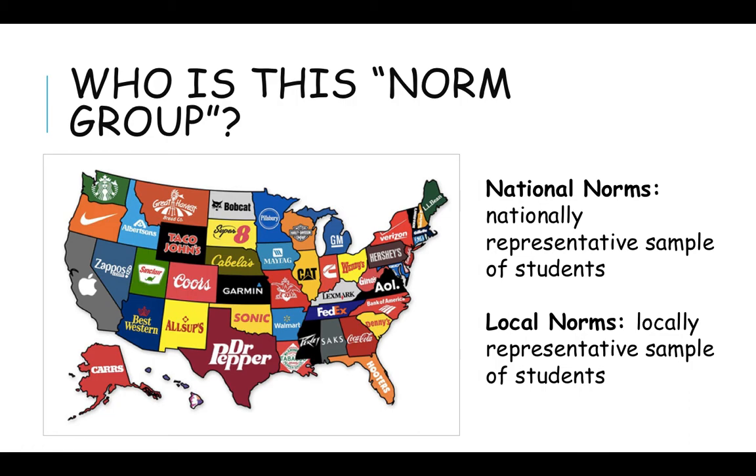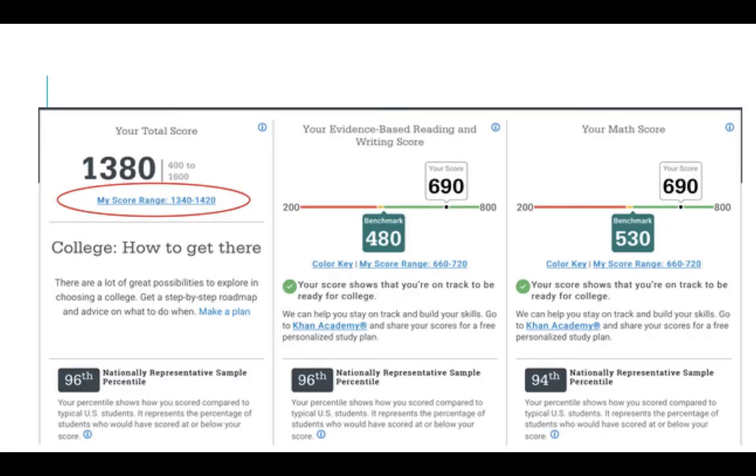So do you really care about national norms? Again, this is what colleges want. They want to know who's the cream of the crop from the entire country. So that's kind of where the national norm comes in. Here's an example of a norm referenced score, a norm referenced test, right? I think this is the ACT Aspire, if I remember correctly.